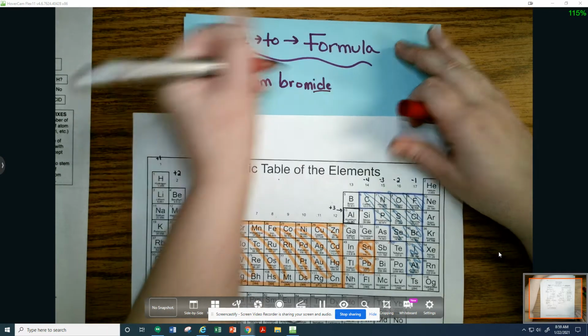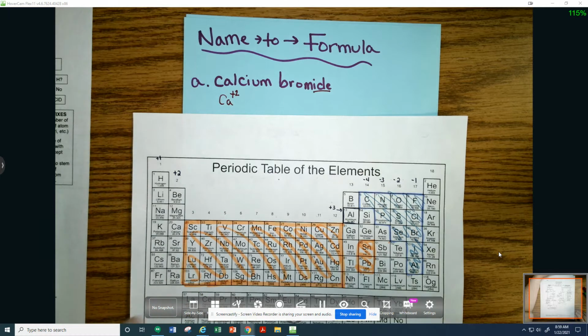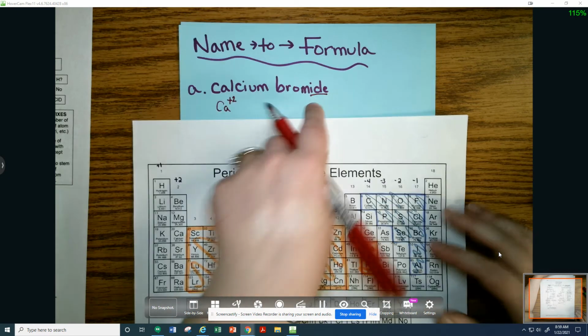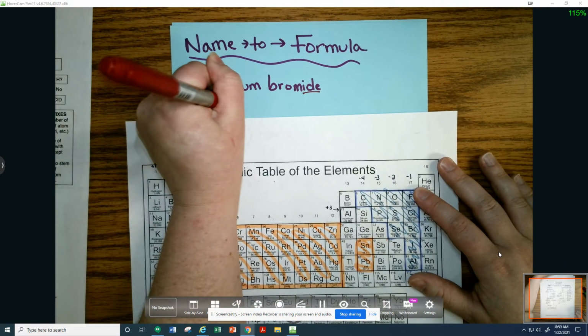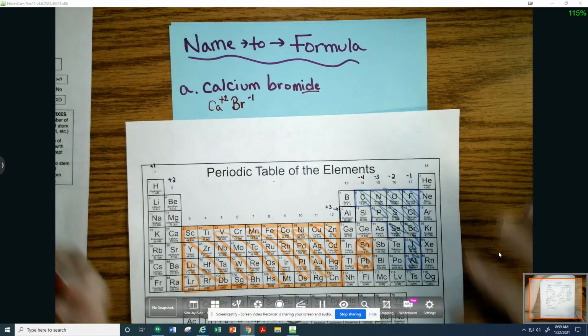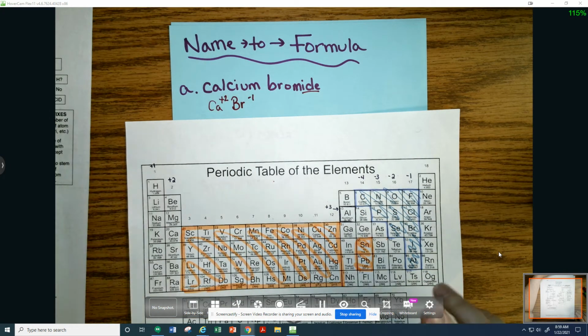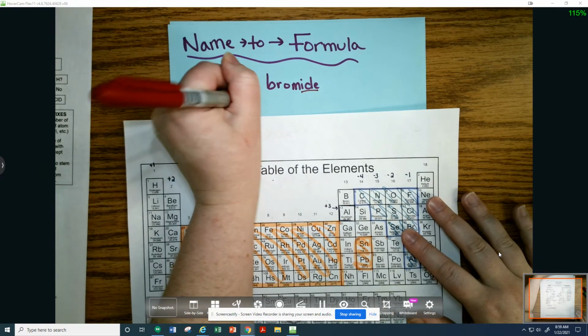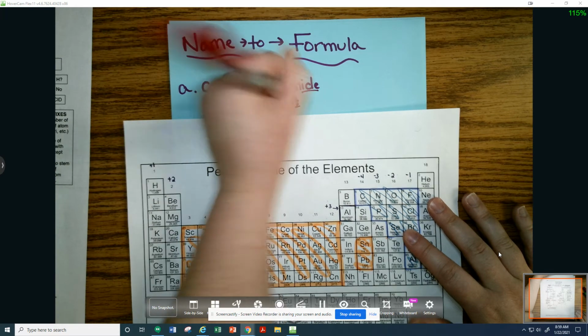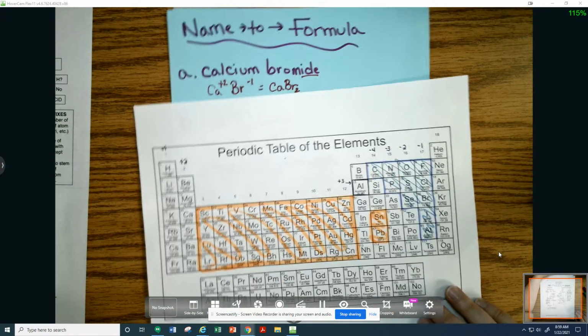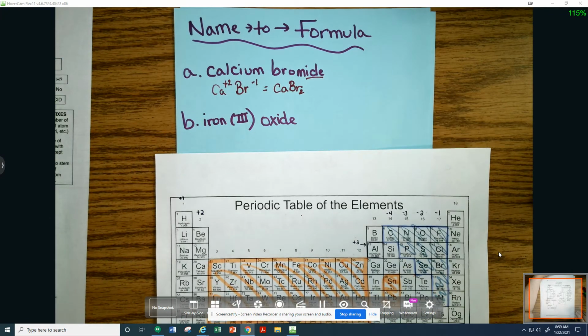Then the other thing we've done now is determining if we have a polyatomic or not. If you can't find it on your polyatomic list, then that means it's an element off the periodic table. But again, there are other clues. Here we have bromide that ends in "ide," so I know I'm working with bromine with a -1 charge. Those are some of the decisions we're having to make: are we working with a transition metal or not, and are we working with a polyatomic or not? The crossing down part, I don't think is giving you guys much difficulty. So CaBr2.